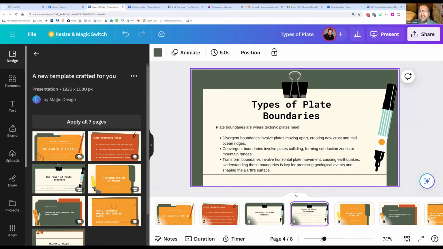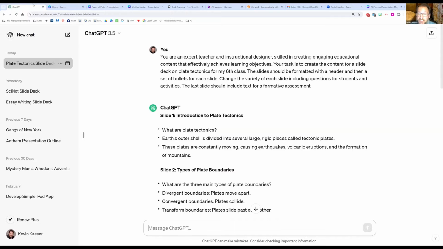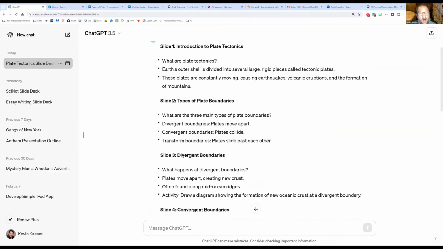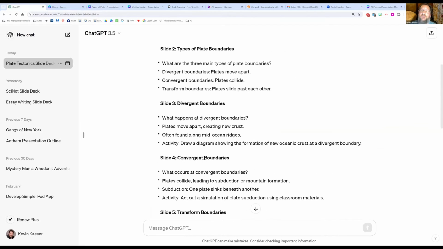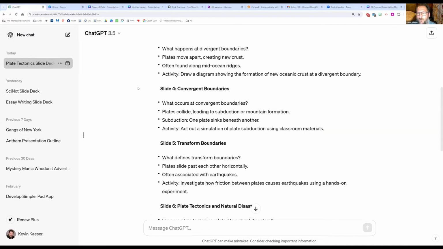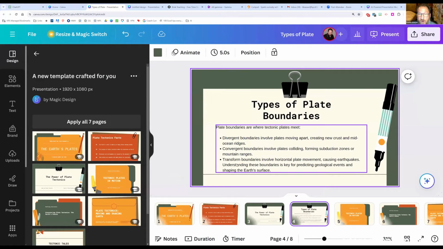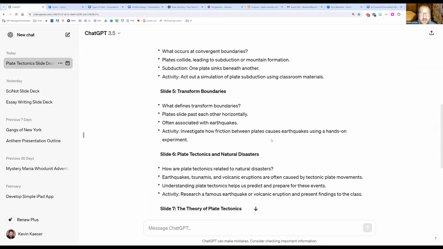Absolutely. And basically, if we just rinsed and repeated, right? If we went back to ChatGPT and said, okay, hey, there's our plate boundaries. Fantastic. Oh, wait, here's divergent boundaries and convergent boundaries. Do I need to go back and do some more with that or not? And then, uh-oh, transform boundaries. Batman, I don't think transform boundaries. Oh, they were. They're right there. So I'm double checking my work.